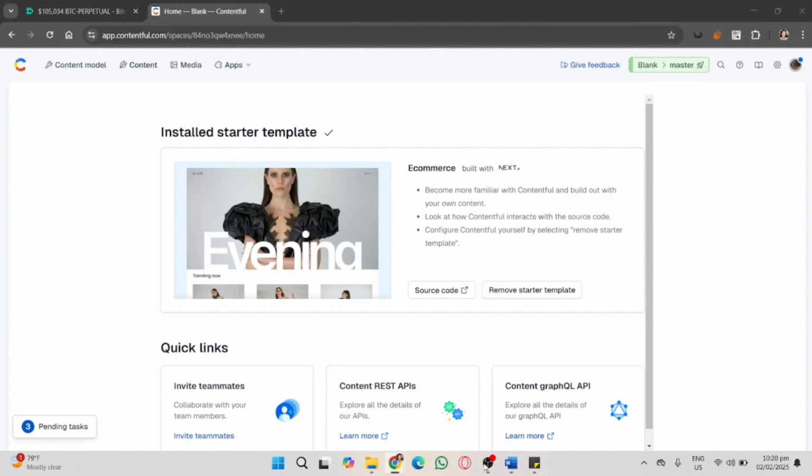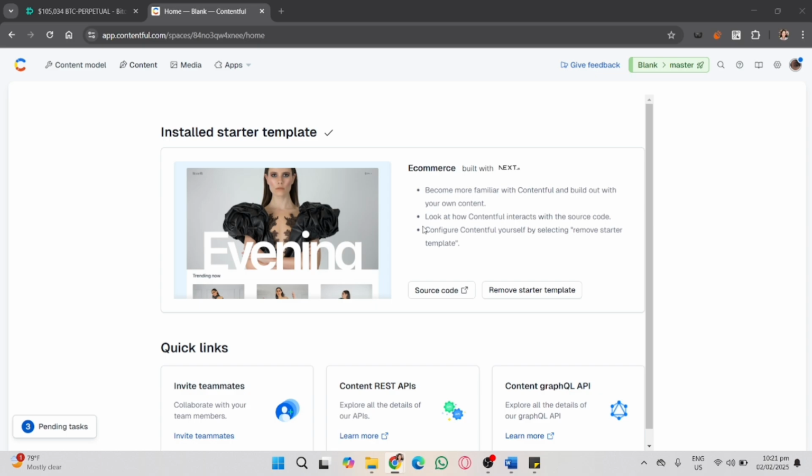In this video, I'm going to show you how to optimize largest contentful paint, or LCP, for better performance. LCP measures how long it takes for the largest visible element on a page to load. A good LCP score is under 2.5 seconds for an optimal user experience. If your LCP is high, it can negatively impact SEO and user retention. So let's go over some effective ways to optimize LCP and improve page speed.